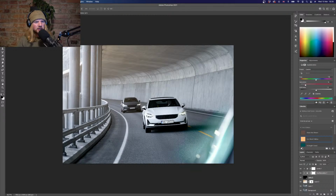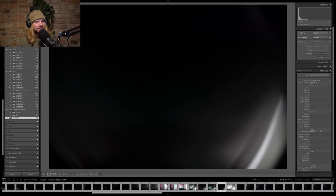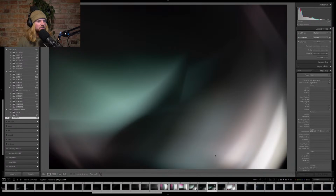Oh my God. I think I went too hard with the levels. Killed the quality. How about that? What do you guys think? Too much? Too little? Levels too harsh? Might be of that mind. While we're at it, let's... Whoa. What happened there? Let's play with this one too while we're at it. Let's just go crazy.